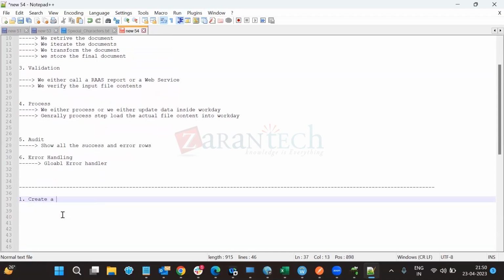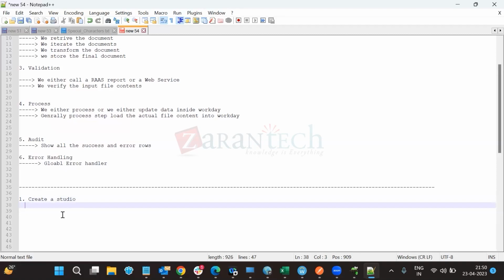You need to create a studio where, number one, you are creating a report to capture all contingent workers and normal employees, whose hire date is greater than 1st of March 2023.